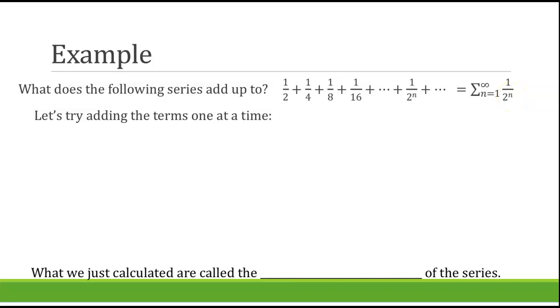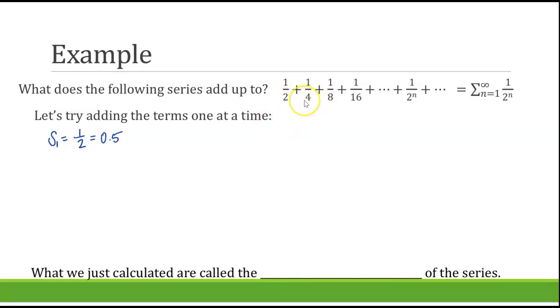This is something that might be hard for some people to wrap their mind around, the fact that an infinite series can equal a finite number. We can add infinitely many things and get a finite number. So let's try to add the terms one at a time to help us wrap our mind around this idea. I'm going to start kind of boring. I'm going to add the first term, which is really just listing the first term. I'm going to call that S1. The first sum, just the first term, is 1/2. And in decimal form, that's 0.5.